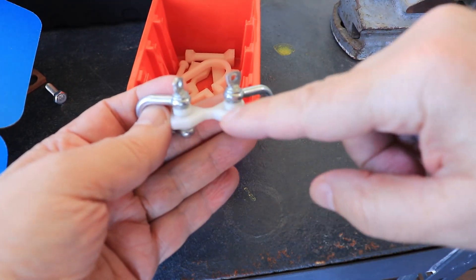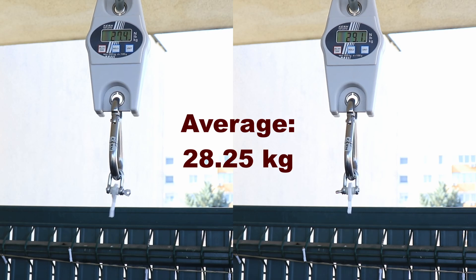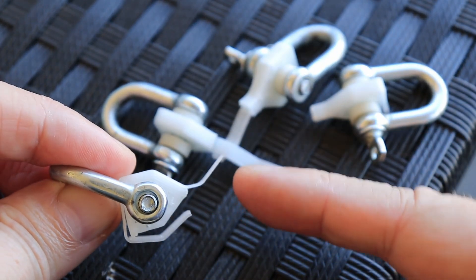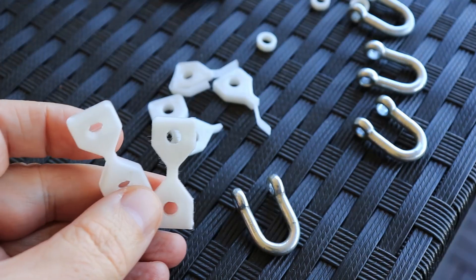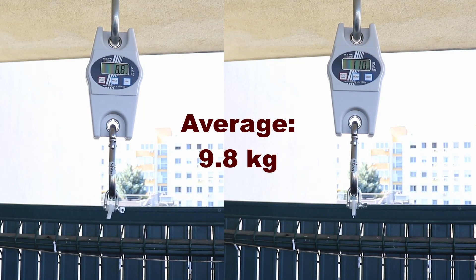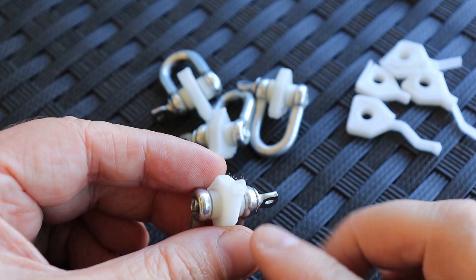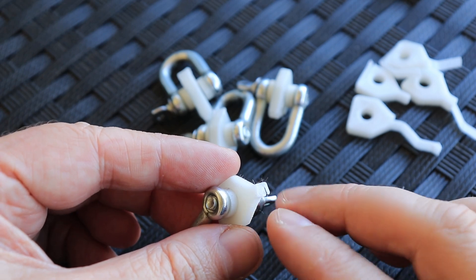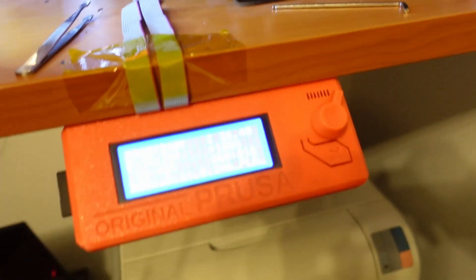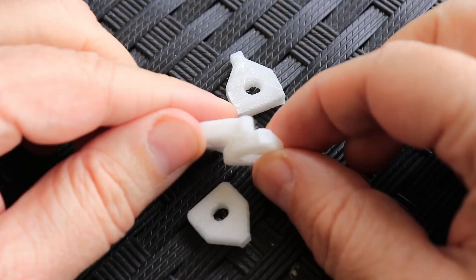It is time to start the mechanical testing with horizontally printed test objects. The smallest cross-section area is 4x4mm. The break does not look good — I can recognize this means weaker layer adhesion. The vertically printed test objects have the same small cross-section area of 4x4mm. Unfortunately, this is what I expected — even using the CHT nozzle at 0.6mm, I probably should raise the print temperature even more. Following the recommended print settings, this is the result. So I reprinted those two test objects for the layer adhesion test at 240 degrees Celsius, and it was a little bit stronger at 13.1, but still very weak.